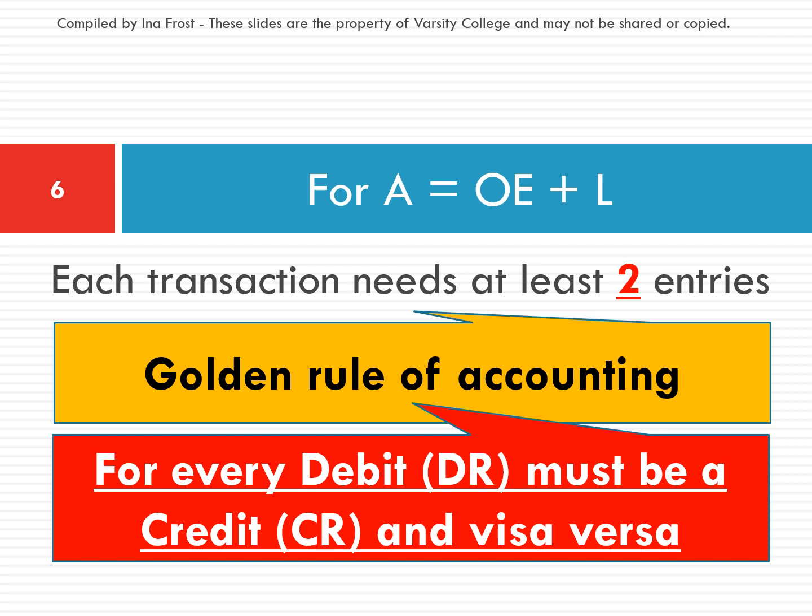So in terms of the golden rule of accounting, we said every transaction needs a minimum of 2 entries. And with these 2 entries, the one entry must be a debit entry in your general ledger, and the other one must be a credit entry in the general ledger. So in other words, we're going to take our cash book receipts. As I said, we're going to create a double entry out of our cash book receipts. And you're going to see that there's going to be a debit side to this entry as well as a credit side.